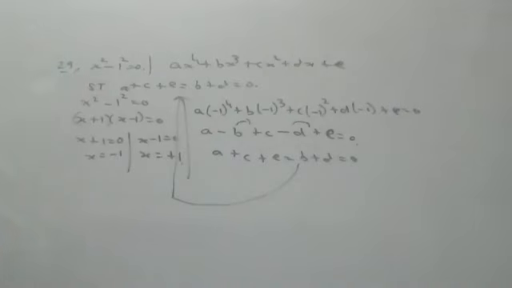Next one, the 28th sum. All of you please open the 28th sum in the link. x minus 2 and x minus 1 by 2 are the factors. He is saying x minus 2 is a factor, and x minus 1 by 2 is also a factor. Both are the factors of px square plus 5x plus r. Then he's asking, show that p is equal to r.